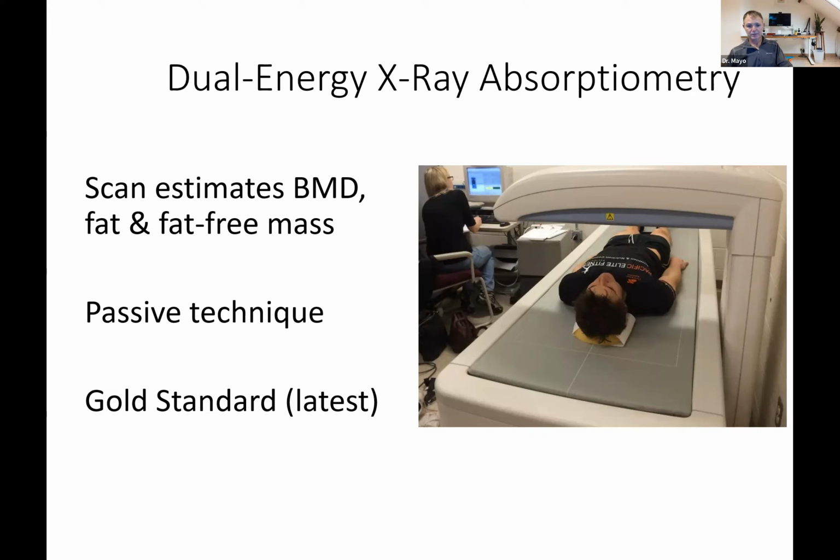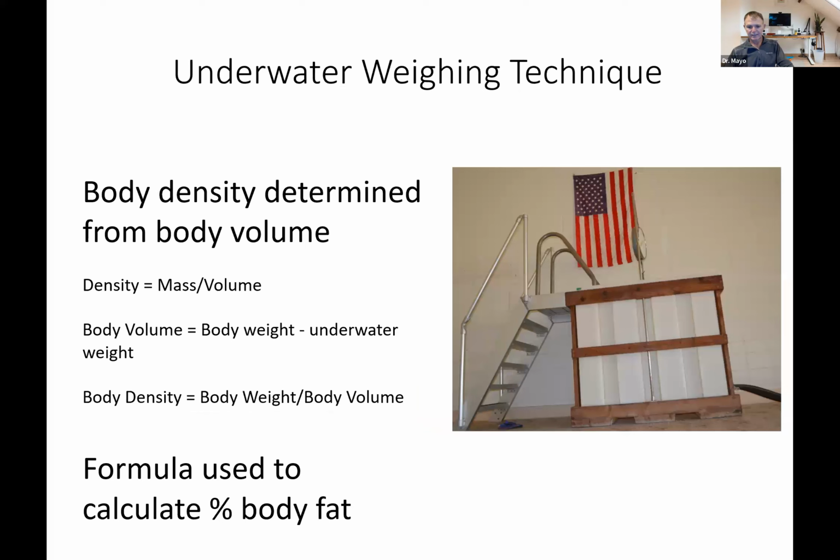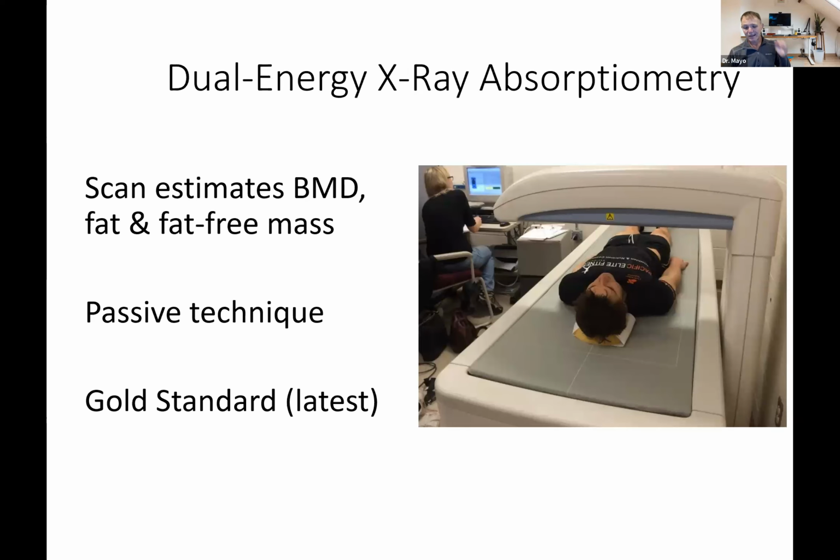The difference with the hydrostatic weigh-in is that even back in the day, that was like a $12,000 piece of equipment. This is more like $100,000, $150,000. I don't know how much this costs, but it's very expensive. But it's our latest gold standard. And this is where we're talking about the different models of body composition. This is where you can get granular with everything, because this will do it for you.